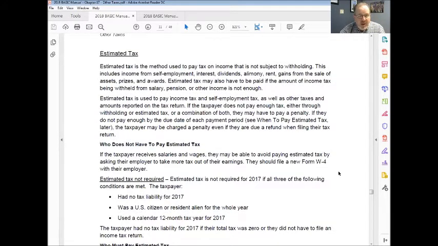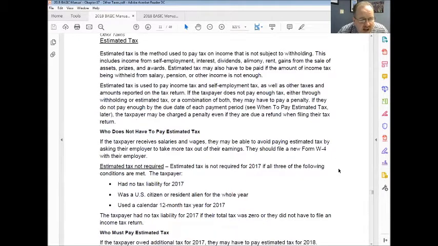Estimated taxes. It talks a little bit about who should or should not pay estimated taxes. Again, it depends on if somebody has a balance due and they're running this balance due pretty commonly every year. It's a good idea to start talking about estimated taxes with them to avoid any penalties. There's some scenarios there where it talks about some people not having to file estimated, but it's always a good idea because the IRS likes to have its money timely, as it says. Now, I understand this is a contradiction because they don't seem to want to get your refund to you timely, but they do want their money timely.